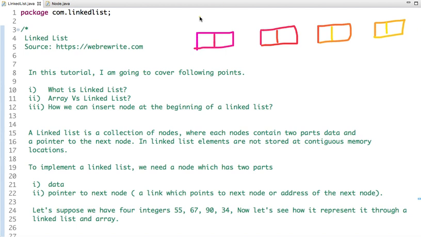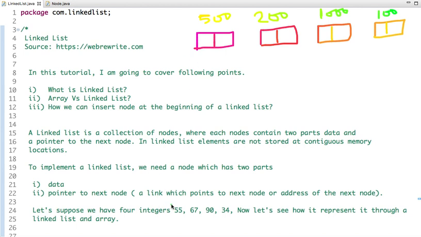So suppose the address of this node is 500, the address of this node is 200, and the address of this node is, let's say, 1000. This example is just to illustrate how linked lists are stored and how they work. And now let's say this node is stored at 100.